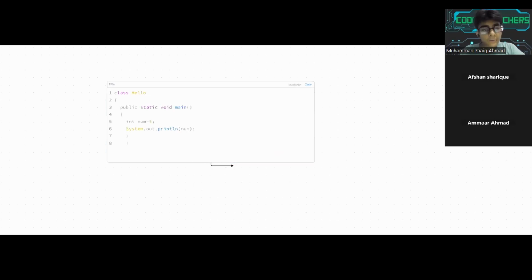So first, we'll be revising all what we did yesterday, and then we'll proceed further. Yesterday, I told you the structure of a simple program. It was a similar program to this. Can any one of you explain all of these 8 lines to me? The use of the brackets, what is NUM, what is INT, what does it denote, and what is the system.out.println?